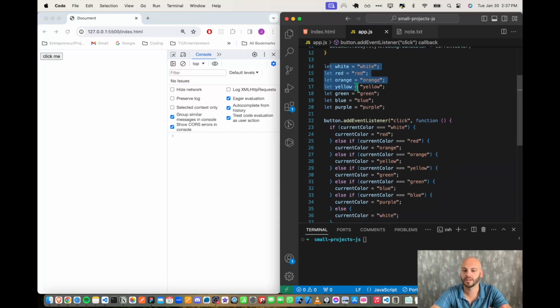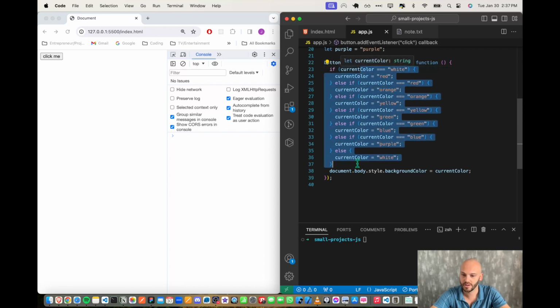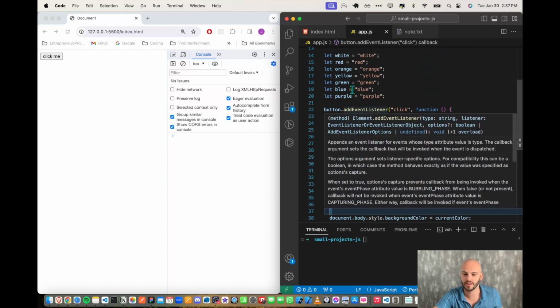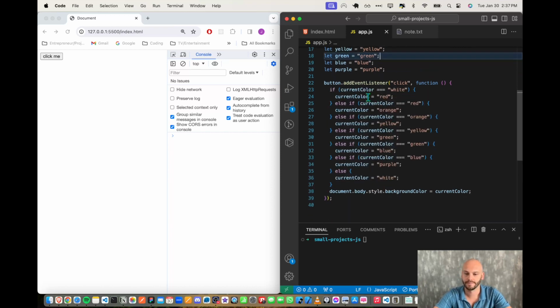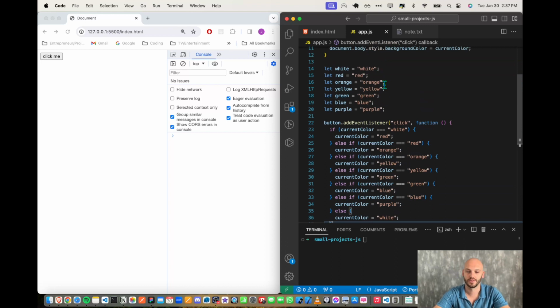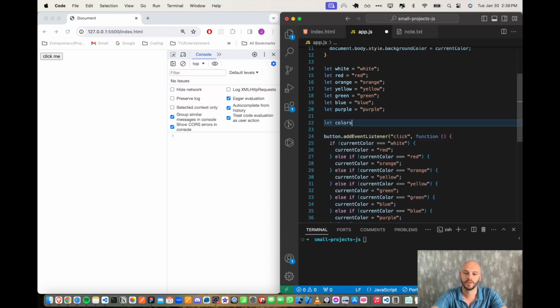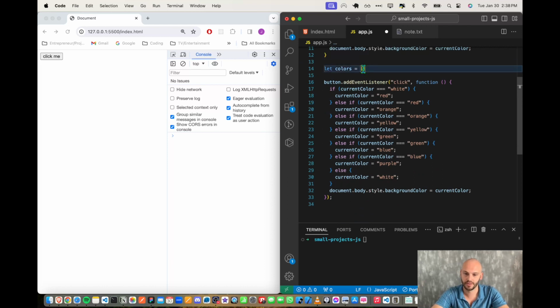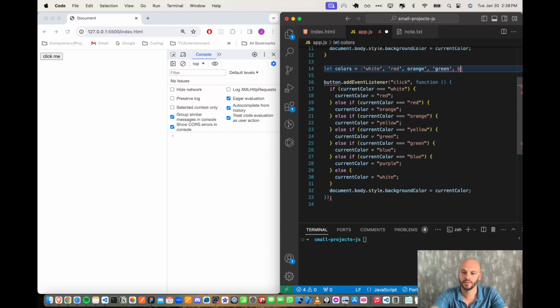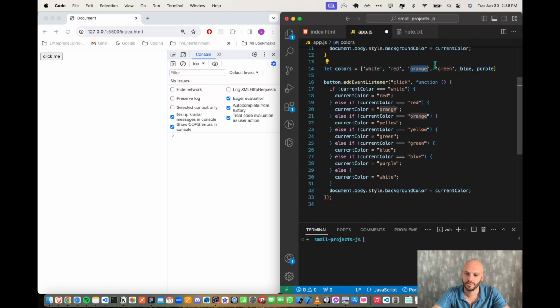However, what if we have so many colors that this if else clause becomes extremely long? It's very inefficient. As far as code lines, the actual efficiency of the code is fine, but it's a lot of code lines just to accomplish what we're trying to do here. So, welcome to arrays. Arrays are all about keeping a list of things in order. So I never needed these variables, luckily. So white, red, orange, yellow, green, blue, purple. Okay, fix these up.